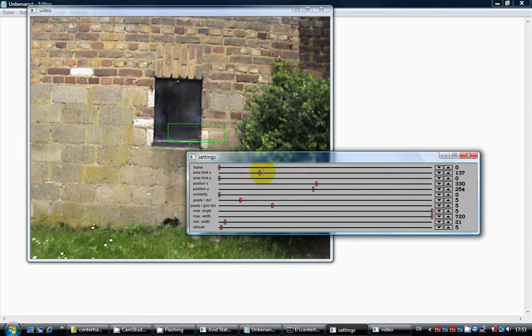As the area of corner 4 is even smaller, the adjustment to value number 3, both of the pixels per dot and pixels per grid dot slider, may be of use to improve tracking.